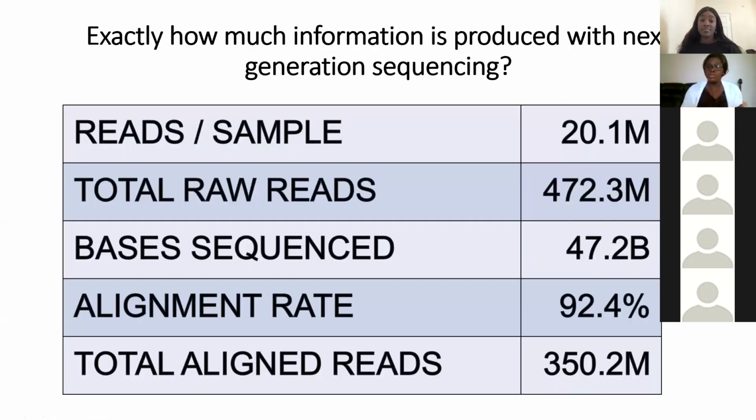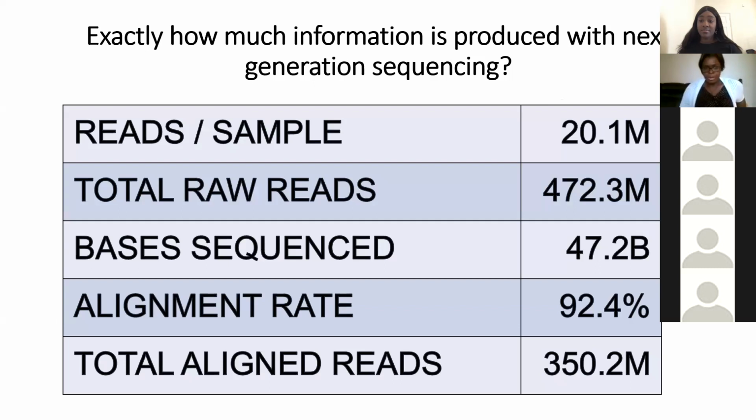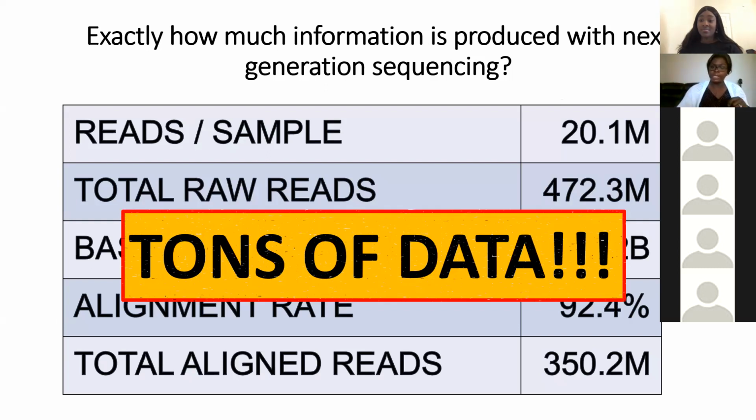And what we really want to get from all of this is to know the sequences of things, the genetic information contained in all of these samples. When we did the Illumina sequencing, this is what we got. Tons of information. We're talking about reads as much as 20 million reads. It's gigantic. There's no way you can power through this data manually. Like I said, tons of data. So yeah, data science to the rescue. That's how we're going to solve the problem of these amounts of data.